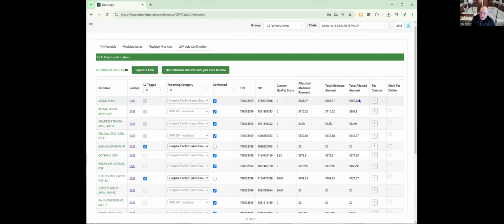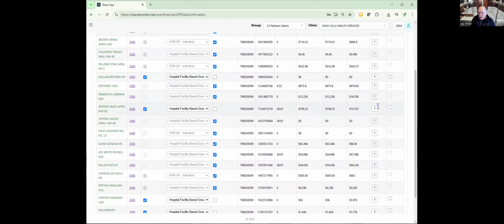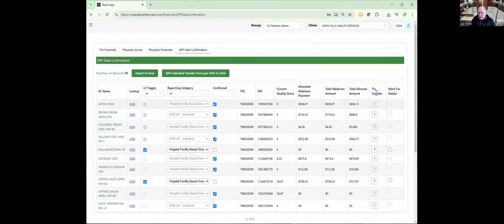One of the flaws in CMSdata.gov is it aggregates Medicare payments by NPI. So if a provider works across multiple TINs, we have to do a little arithmetic to come up with what portion is allocated. We generally do that by dividing by the number of TINs that the provider works in. On this particular client, they all work in just one TIN.